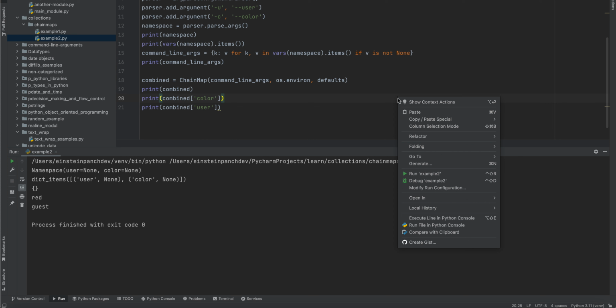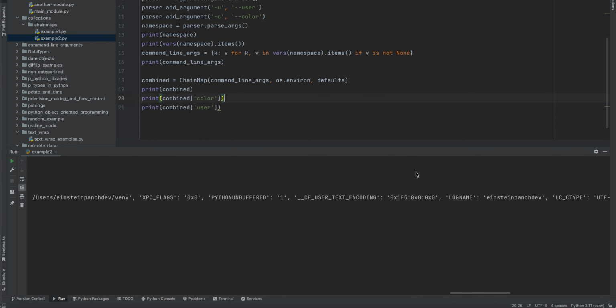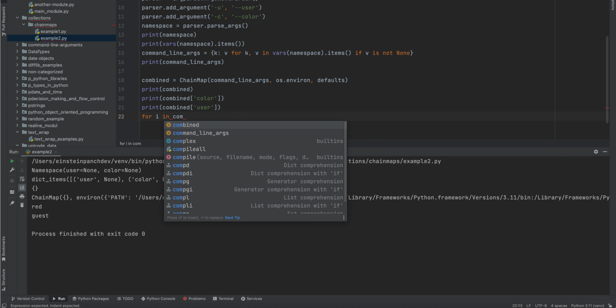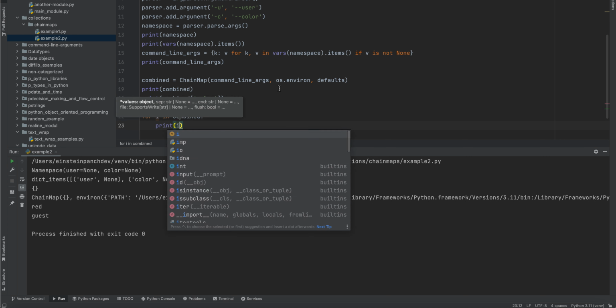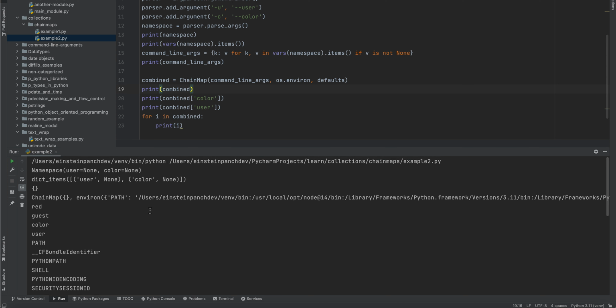Print combined. ChainMap of the command line args, environment and defaults. Star, comma 50.